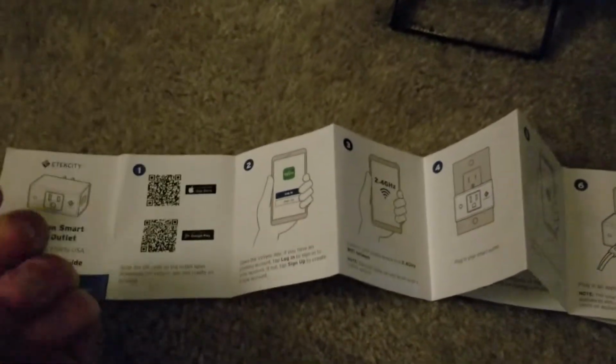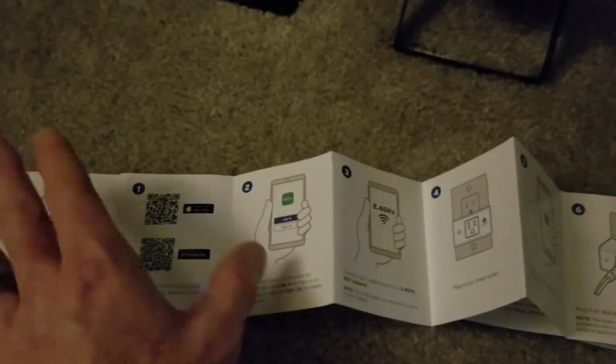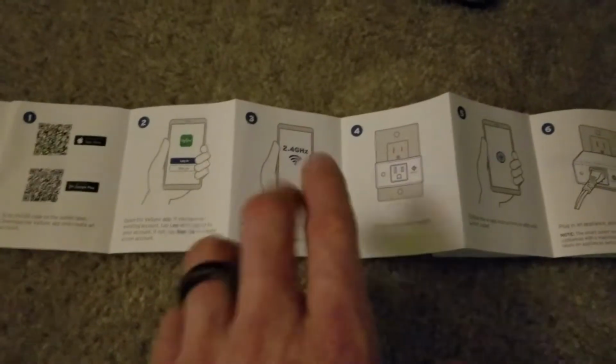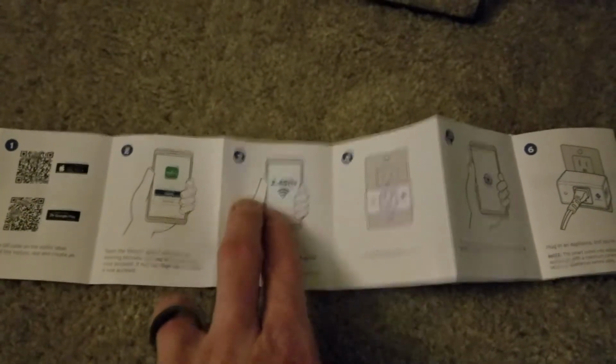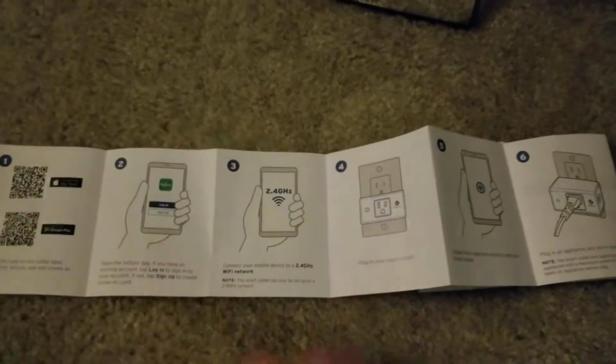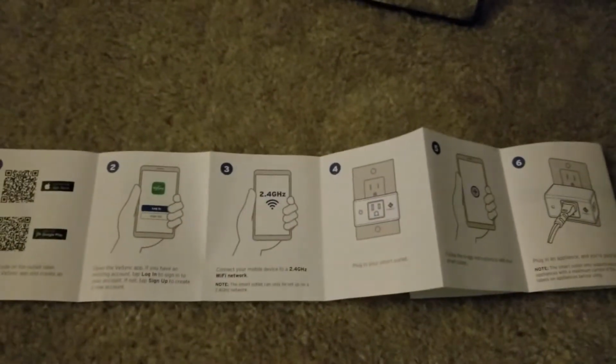And again, you can buy multiple lights, many multiple lights. You can buy different ones. They offer a few different models. You can only set this up on a 2.4 gigahertz router. So if you have 2.4 and 5, which all modern ones do, switch over to 2.4. It will only work on 2.4.